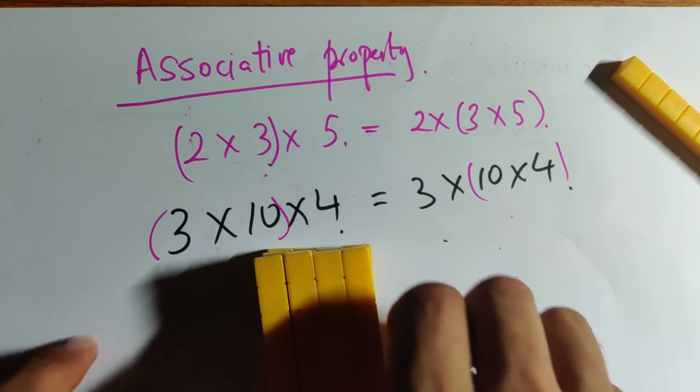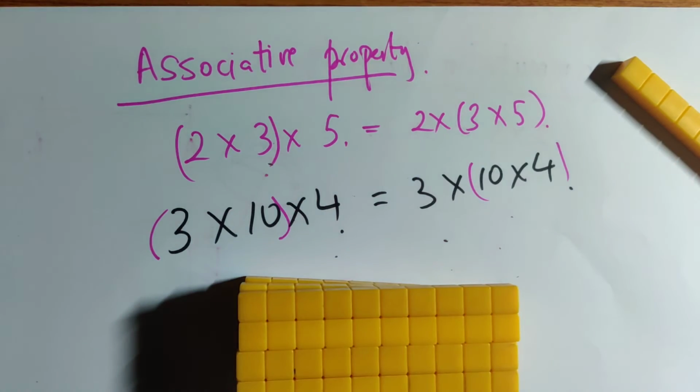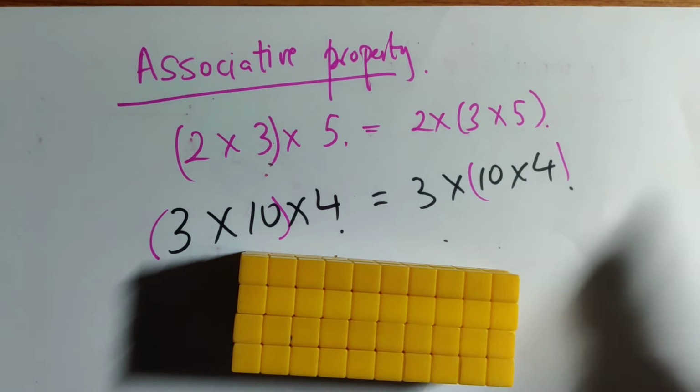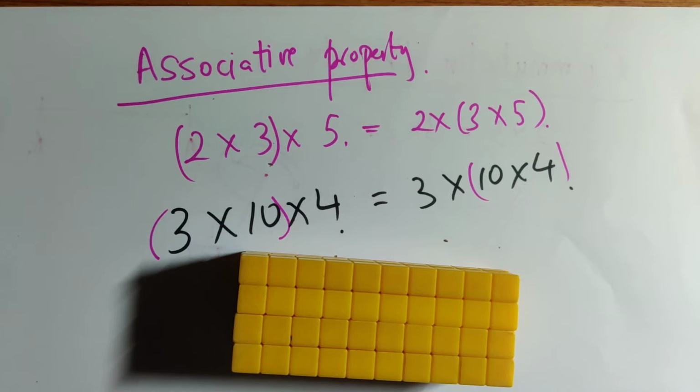Otherwise, to get the volume of an object, if associative property was not true, I need to only measure it in one way. And if I don't measure it in that way, I won't get the volume. How foolish is that? I should be able to get the same volume no matter how I build it. So this is what associative property gives us, the ability to calculate volume in any way.